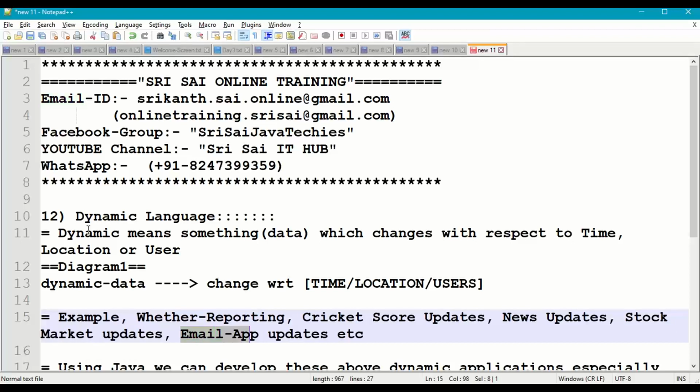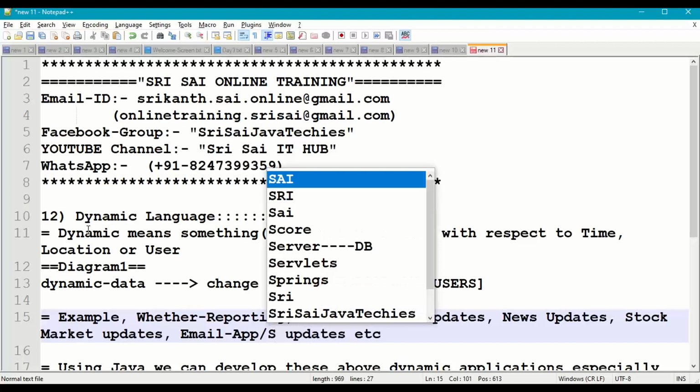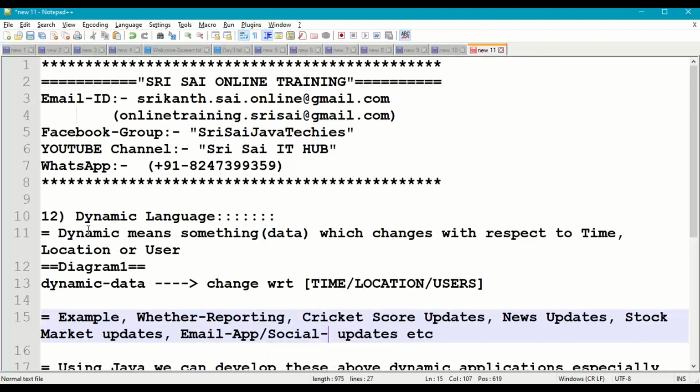Email application or social networking application: in email and social networking applications, data or information will be changing from user to user. Every user will have their own emails, own posts, own comments, own data in social networking applications. So these are called dynamic applications.